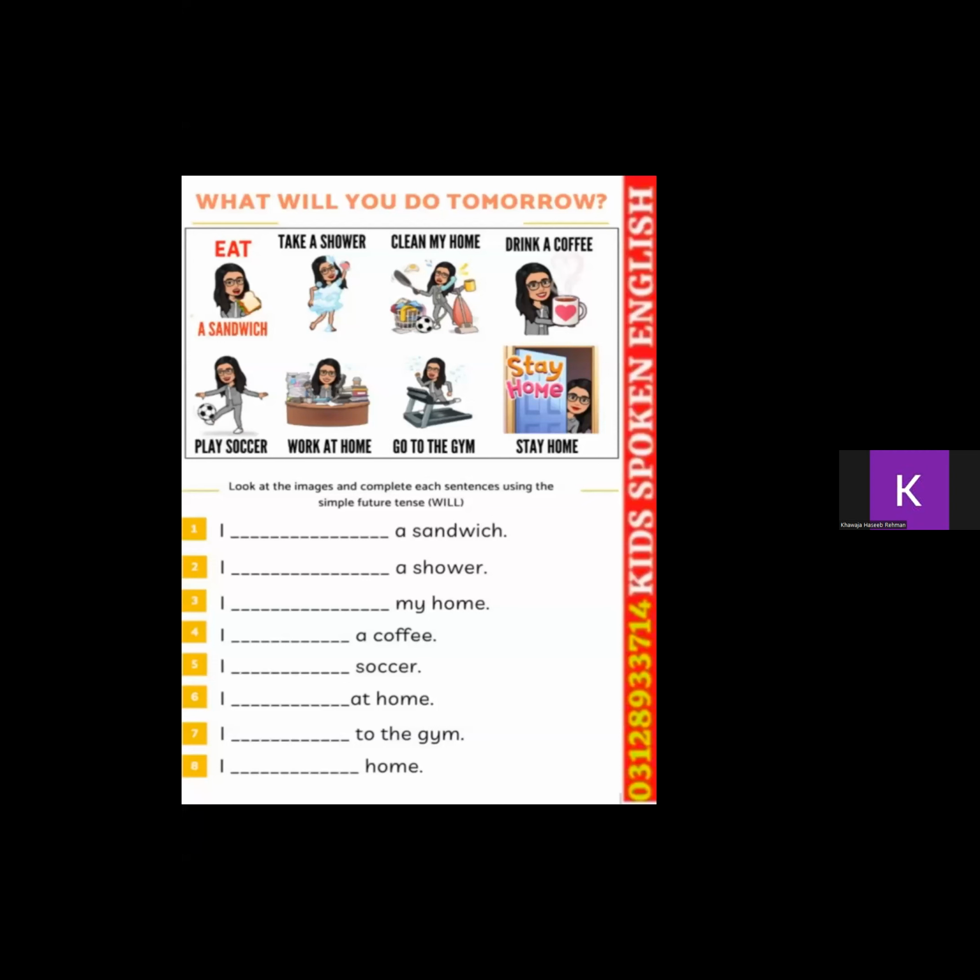First of all, I will wake up at 5 o'clock. I will get up at 5:10 o'clock. I will take a shower at 5:20 o'clock. I will get dressed at 5:35 o'clock. I will comb my hair at 5:45 o'clock. I will have breakfast at 6:30 o'clock. I will not go to school. I will start work at 7:30 o'clock. I will have lunch at 1:50 o'clock. I will finish my work at 2 o'clock.